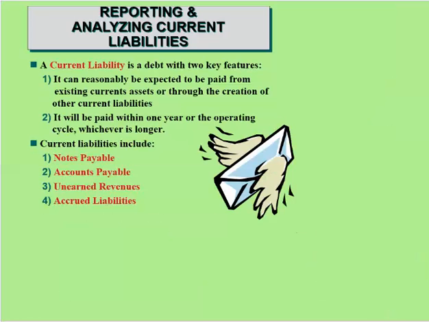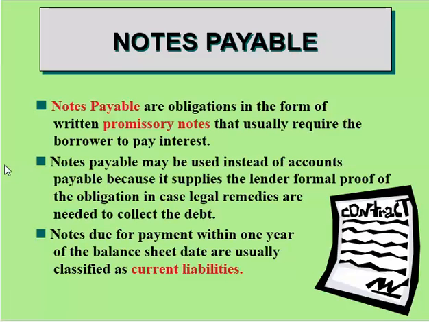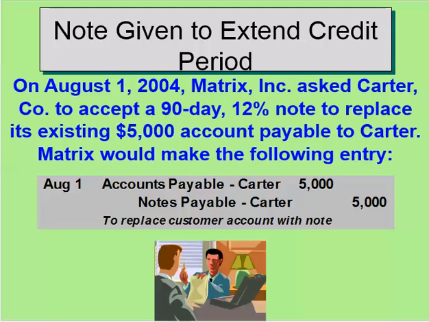So let's start off talking about notes payable here. Again, it's a formal promissory note, usually has interest attached to that. And it's important to make the distinction here between current and long-term liability. So if it's due within the current year, it's going to be current. And this is very important for companies and even people because we need to know what obligations or what debt we have coming due rather soon, so we make sure that we have enough money to pay those obligations as they come due. So we've covered notes receivable, so this is just the flip side of that.